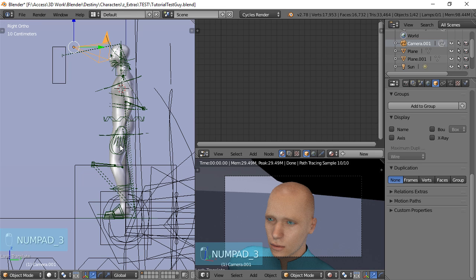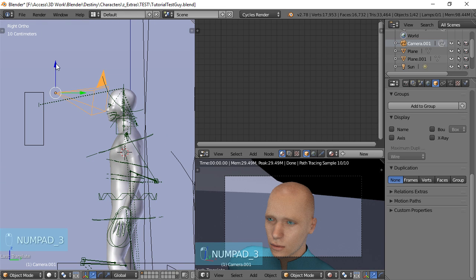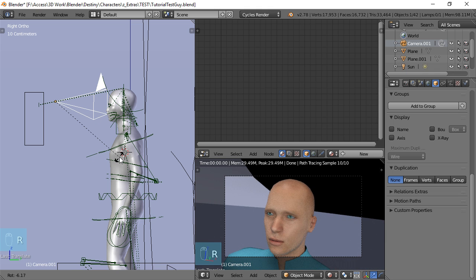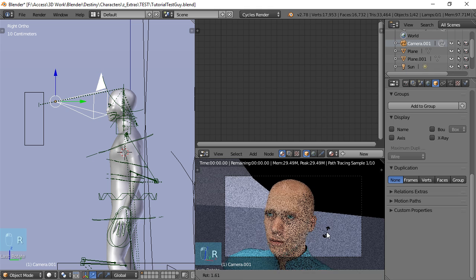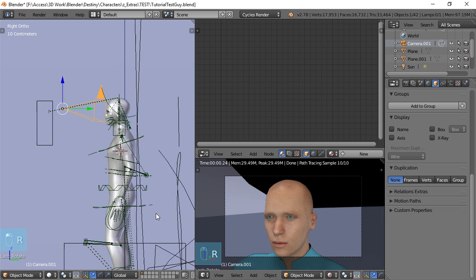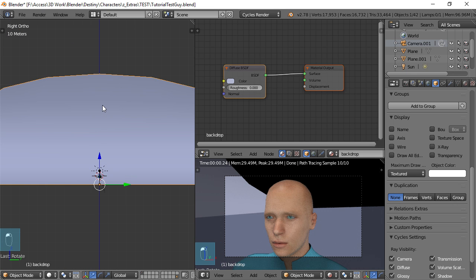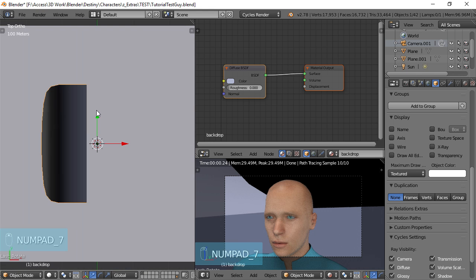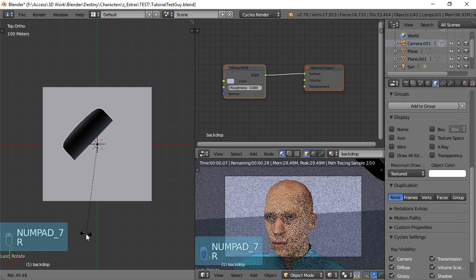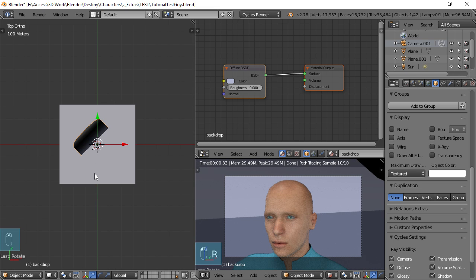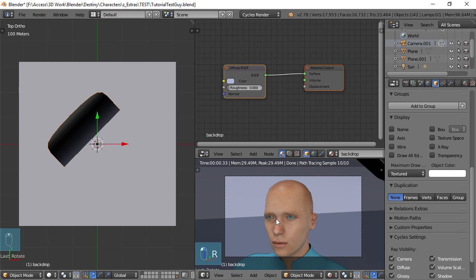It's kind of high right now, so I need to move it down some more. Rotate it up. Something like that, maybe even rotate like this. And notice I got this back plane that I created for whatever reason. It's like a standard plane I have. So I'm just going to rotate that around so it covers the view there. Not a big deal. Okay, so we're almost set up to render.